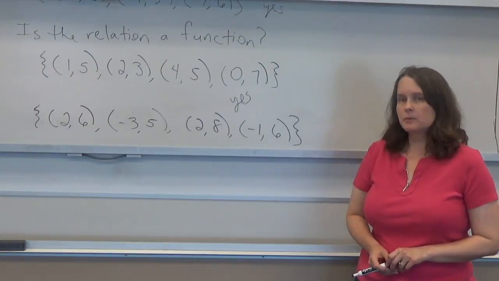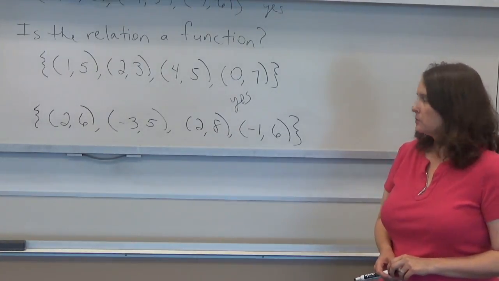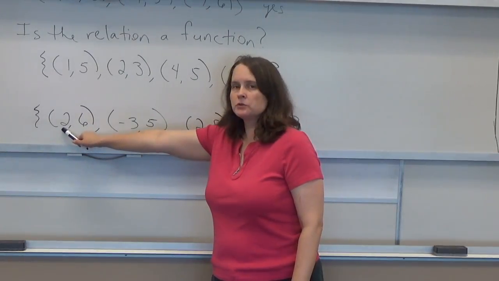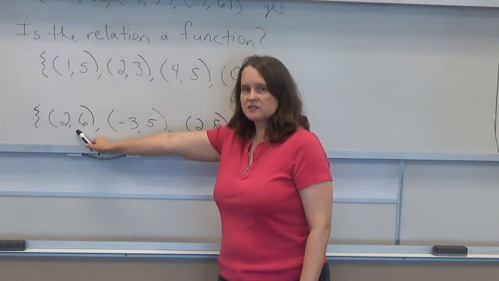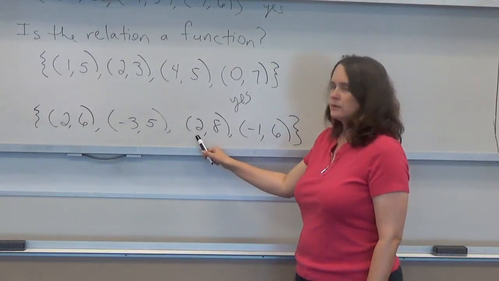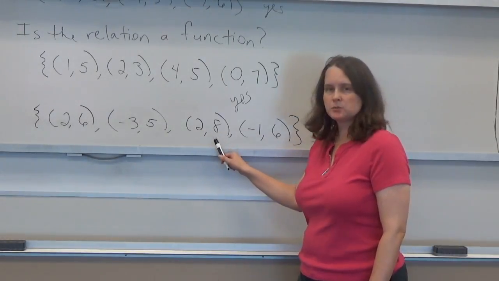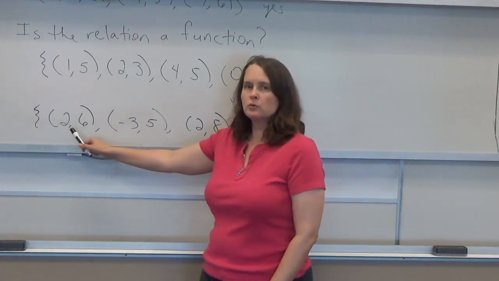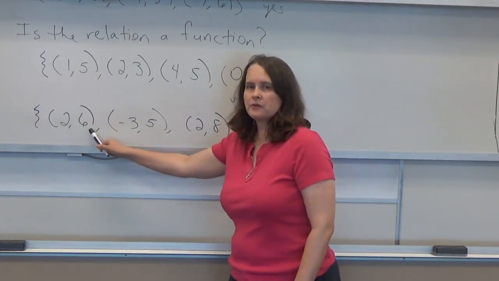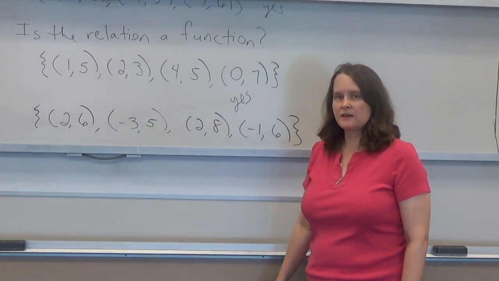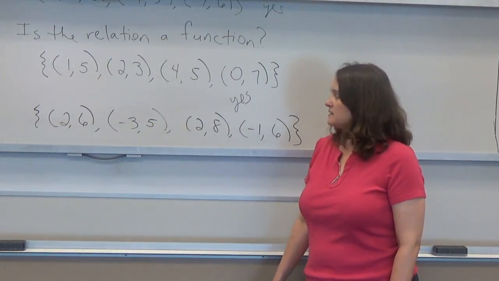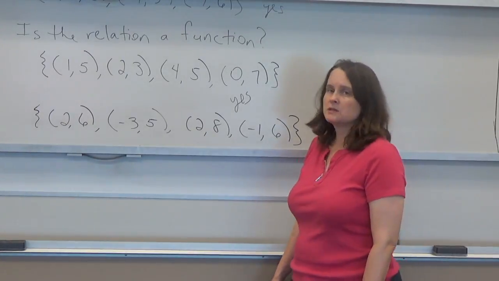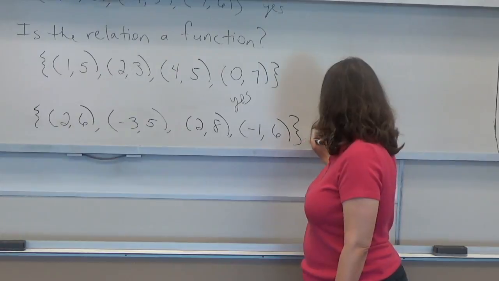Okay, so this time you're probably noticing the repeated 2. These are x values. Over here you have when x equals 2, it's being matched with y equals 6. Over here we have when x equals 2, it's being matched with 8. Okay, this time we've got the same x value 2, being matched with two different y values, and that violates the definition of a function. When x equals 2, it's going to two different things, two different y's, so this one is not a function, so this is no.